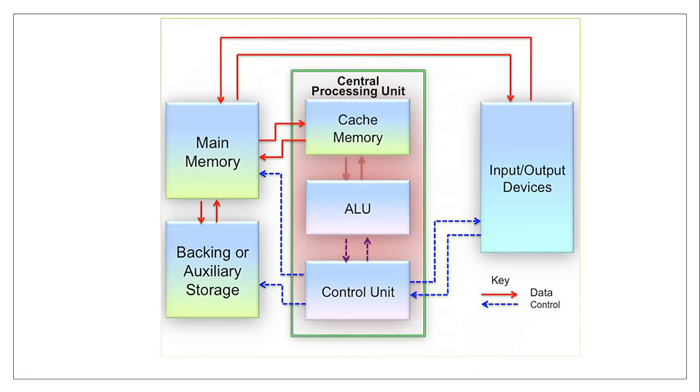At the center is the main CPU, right? You can see the cache memory. It's inside the CPU, so it's closer to the CPU. Then you have the arithmetic logic unit. Yeah, it does the arithmetic and logic operations, and of course you have the control unit at the bottom. Then you can see the data labeled in red. So we can get data from the input and store it to the main memory via the CPU, and after it has been processed, it can be displayed, or it can be transferred back to the output, right? Then we have the cache memory connecting to the main memory.